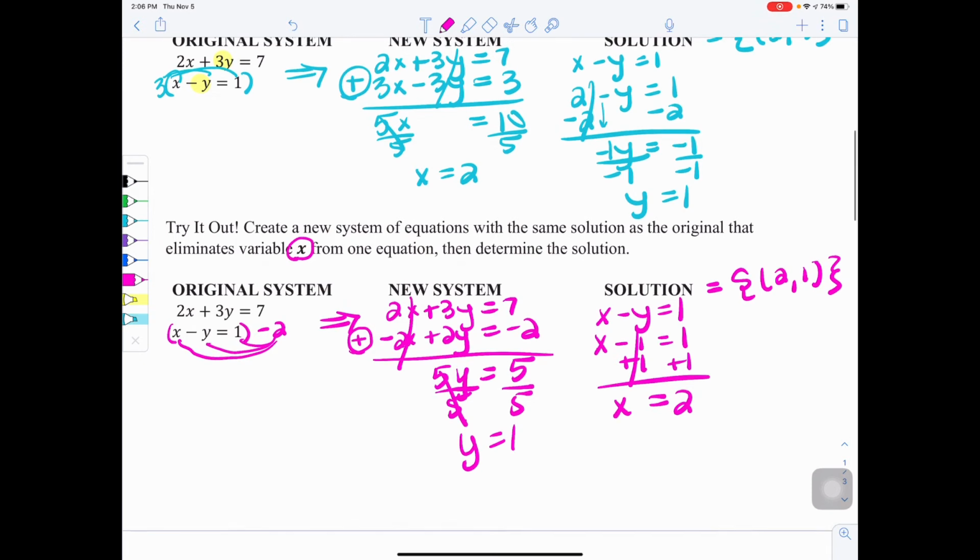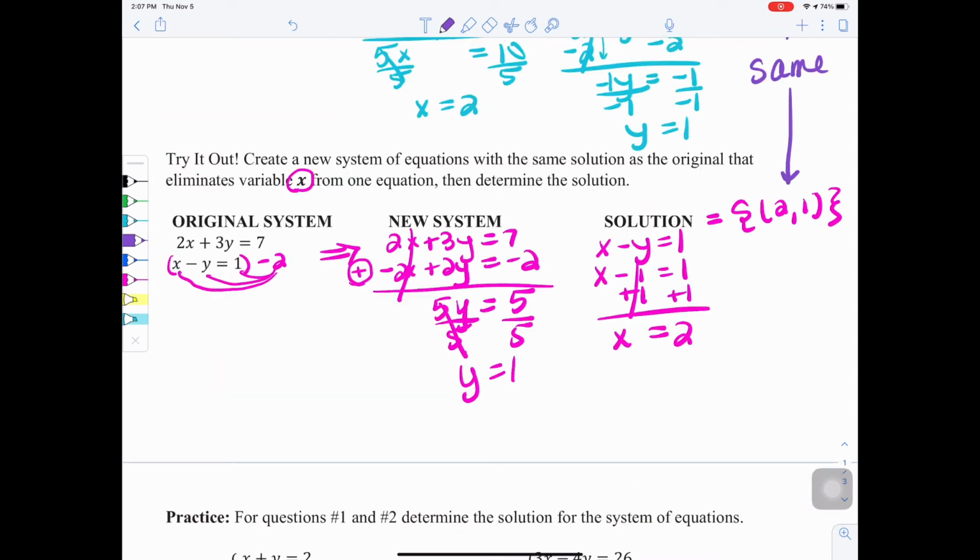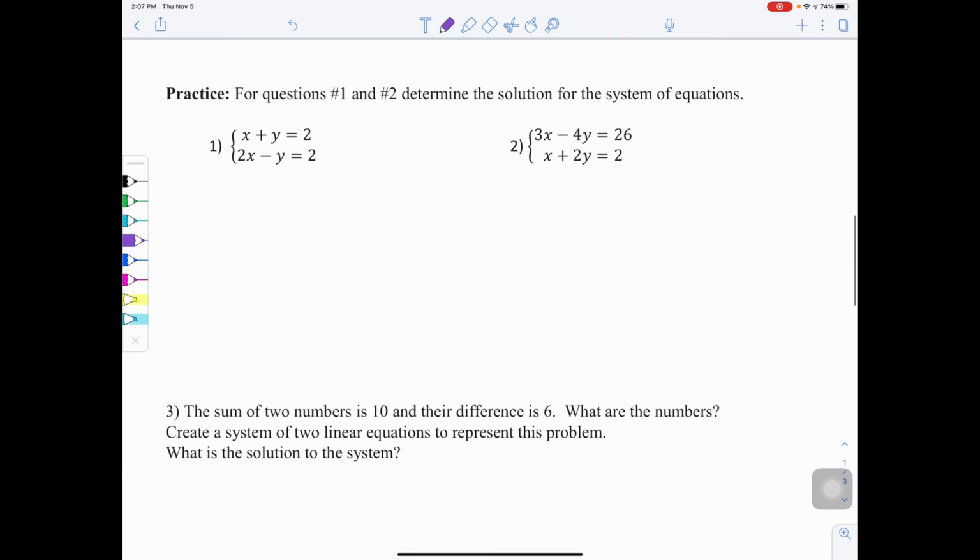Now, is that coincidence? No, it is not. They are the same system. The only difference is that in one of them you eliminated y and in the other one you eliminated x. So these two should be exactly the same. It's the same system, just with a different process of which variable to eliminate. Again, this is if there has not been class practice given to you separately. So please complete questions 1 and 2, and then questions 3 and 4.